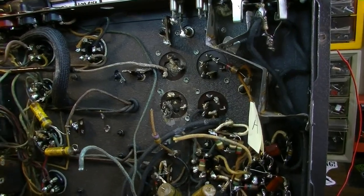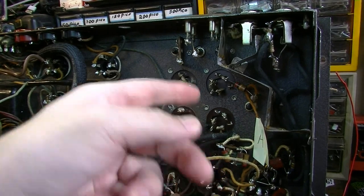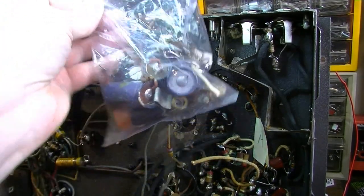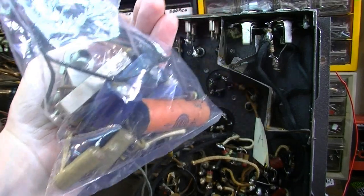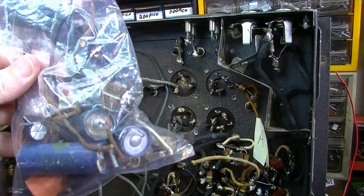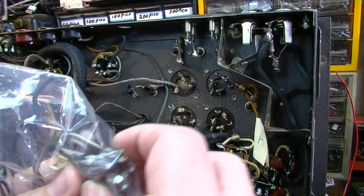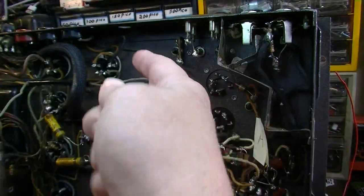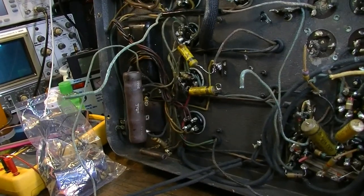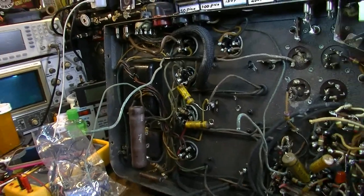All the electrolytic section that's over here, I also took out. Well, I took out a bag full of stuff, essentially. I've taken out all the electrolytic capacitors. I've taken out a couple of the other coupling caps. I took out the little switch jack that was up here and all of the associated stuff with that. And I started working over here on the power supply, and this thing is just going to need a lot.